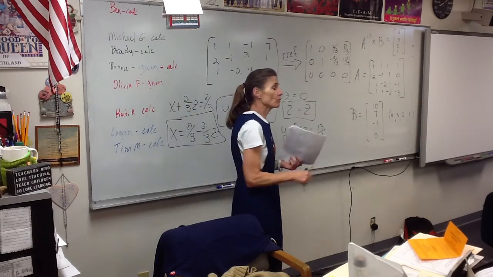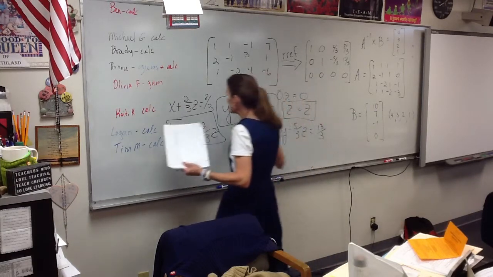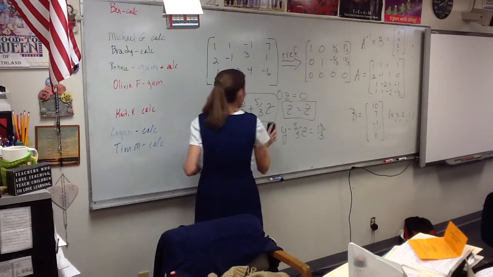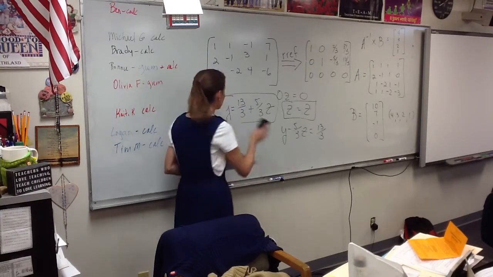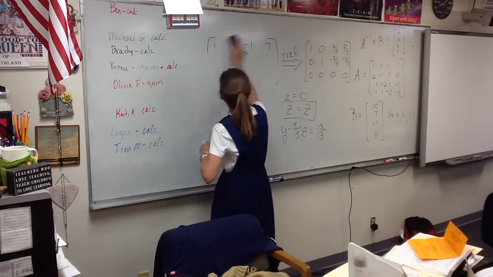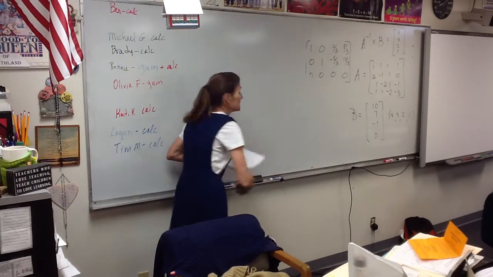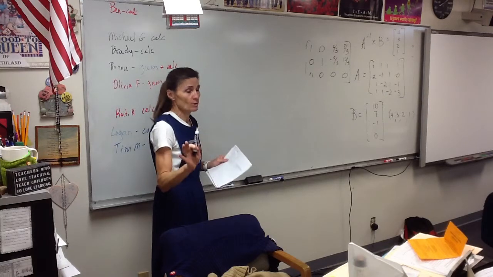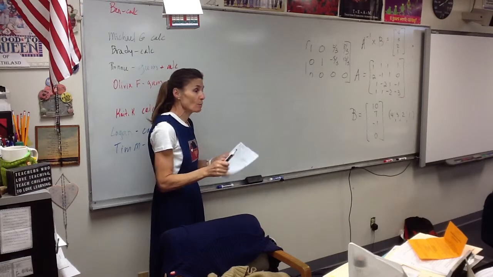Now, number 3 is actually the same kind of problem, but we're not doing it with the calculator, and we're doing it using a different method yet. We're doing Cramer's rule. So again, the answer is important, but you don't get credit for the answer if you haven't done it the right way.